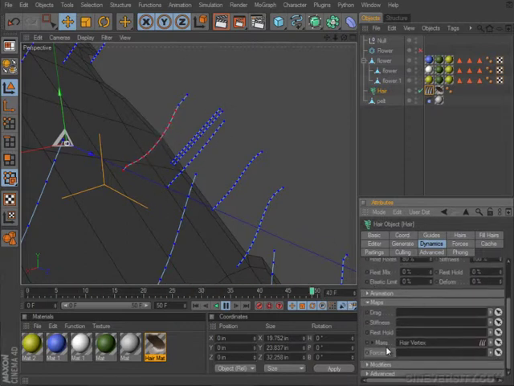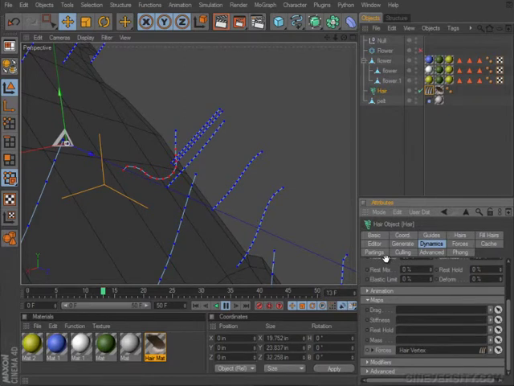Next we have the forces link field. So again, we'll go ahead and drag the hair vertex map into the forces field, and we'll clear it from the mass. Once we do that, you'll see that the hair falls. If we go to the mass, we can adjust that, and it's not going to have any change. If we clear it, you'll see that all the hairs fall again.